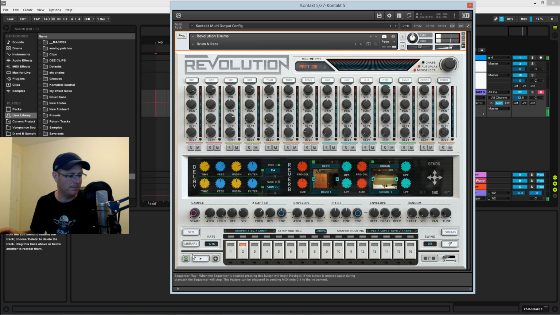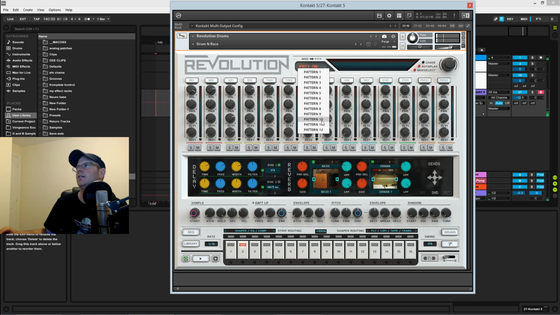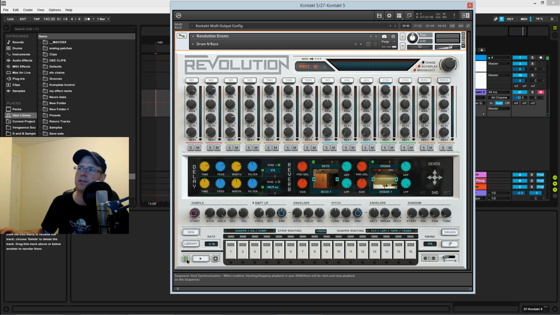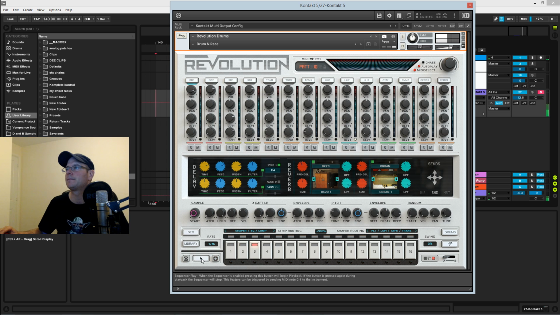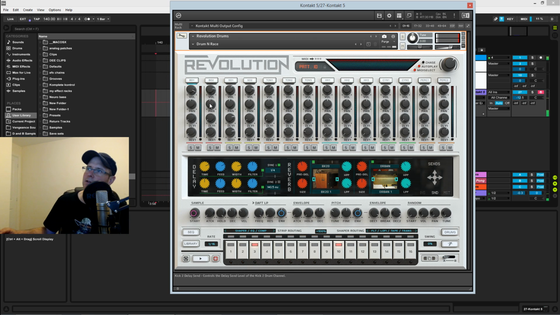Sorry for the clipping there. As well as syncing it to the host, we create another new pattern. If the green button here is unchecked, the sequencer starts and stops with the button at the bottom. You can still record in the same, so we'll hit record. I didn't realise that. You can also input the steps by recording them in by pressing on the buttons at the top here, which is handy.